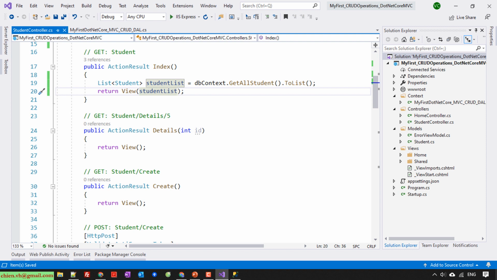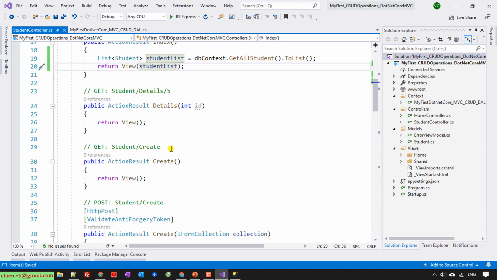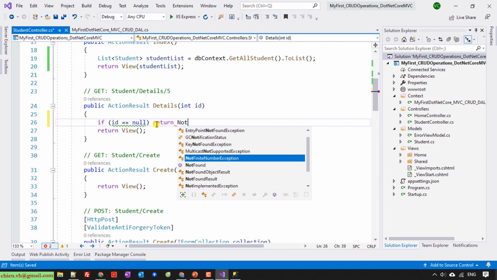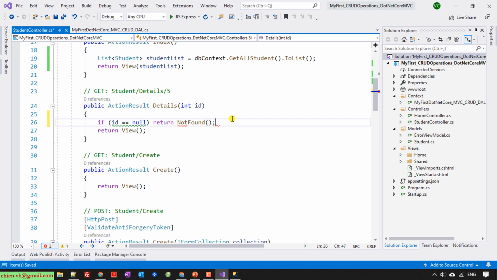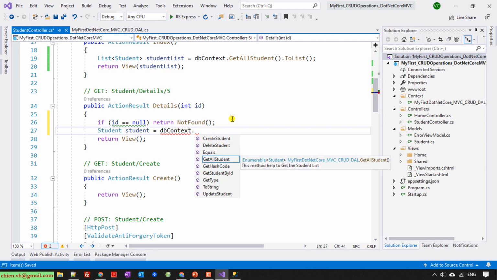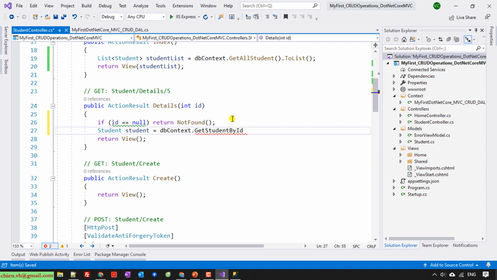Okay, finish this one, and then I will have the details. In the details I will have the ID. Let me check something here. Return view. If the ID is null, we will return NotFound. Otherwise, we create a new instance of student, student equal dbContext.GetStudentById, providing the ID.